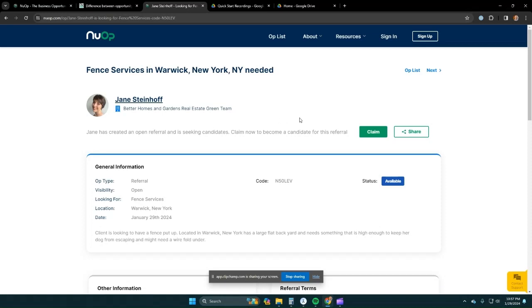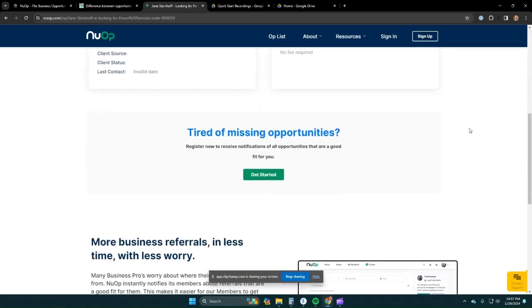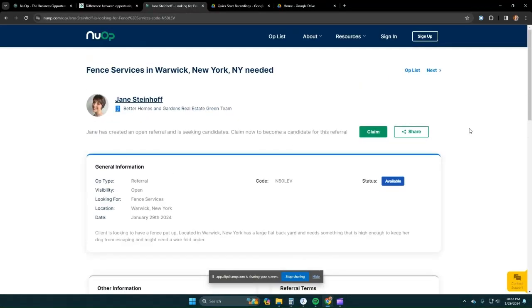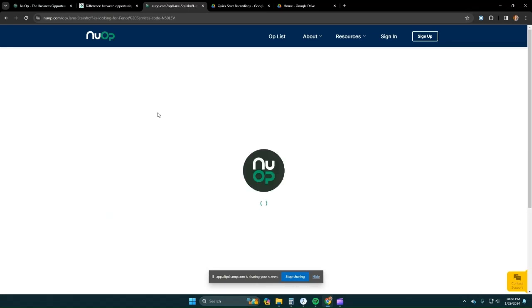People will see your name. These pages are well indexed by Google. Okay, so this is what the front end opportunity page looks like. You can share this on social media if you like to promote your opportunity. Say, hey, check it out. I'm looking for this service provider, so on and so forth. And what's nice about these pages is that it always links back to your profile page out on the front end.